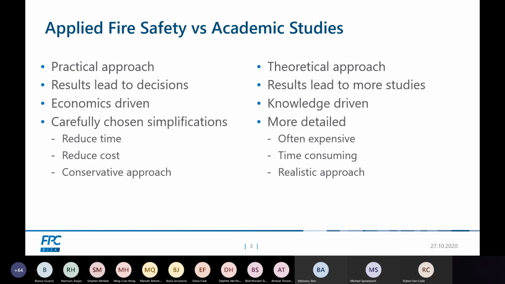Whereas, to my opinion, an academic study is more knowledge-driven instead of economics-driven. And the approach of a realistic model is more important to get a better understanding of the topic of the study, or simply to improve the model, as it will be used in further studies.